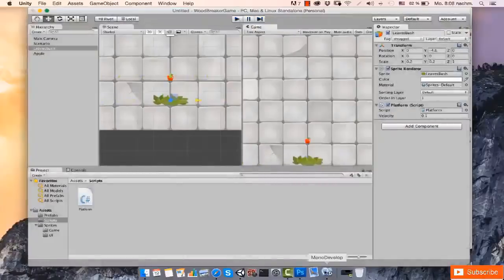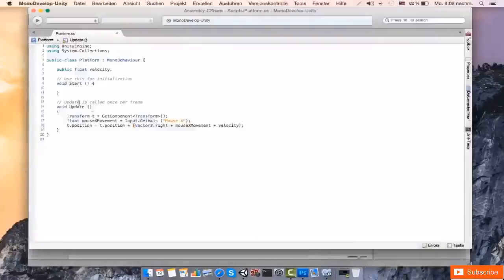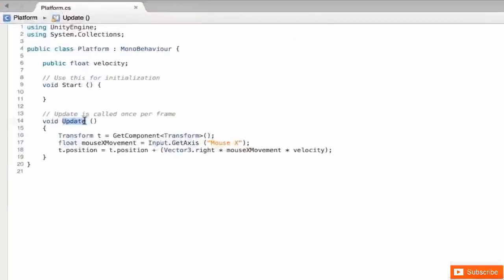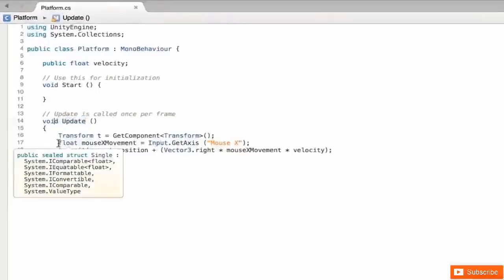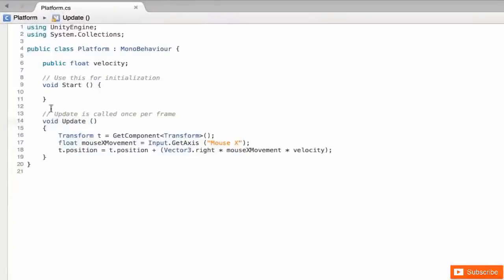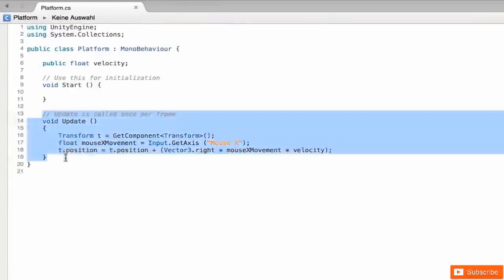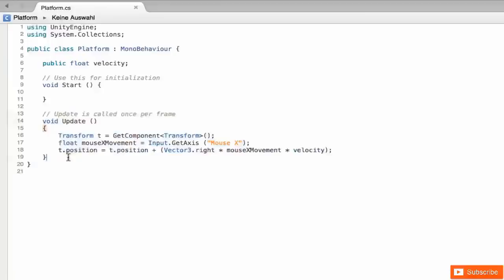Let's think of something here. This Update function runs at every frame. Let's say that you run this game on a faster computer. What does that imply? It implies that the Update function is going to be called more times per second because that computer has more power and therefore is going to bring the FPS to a higher value.